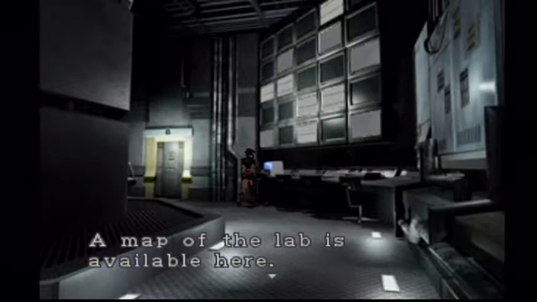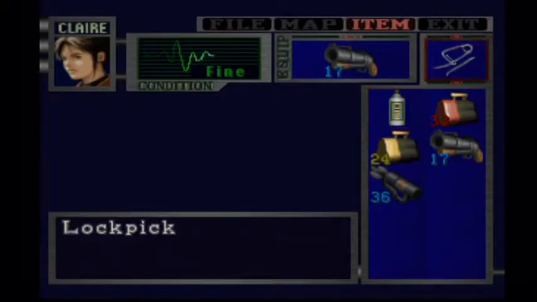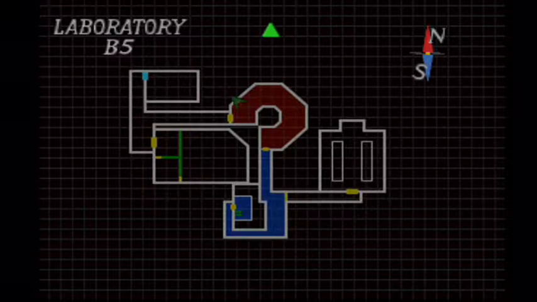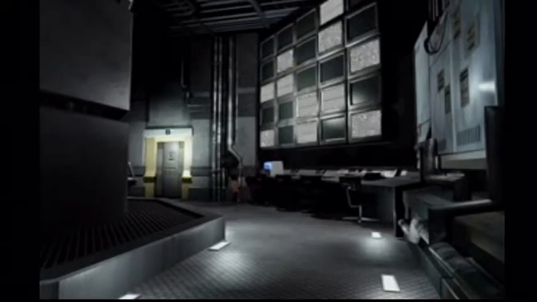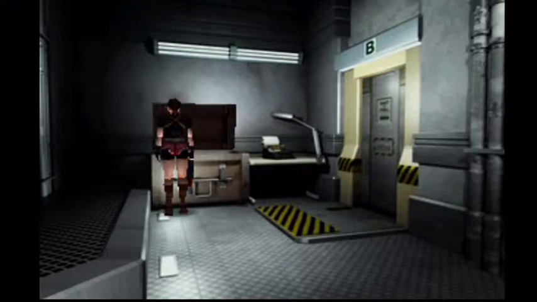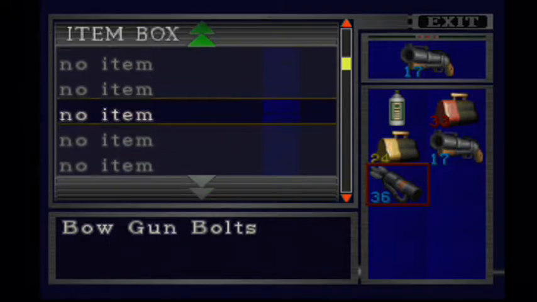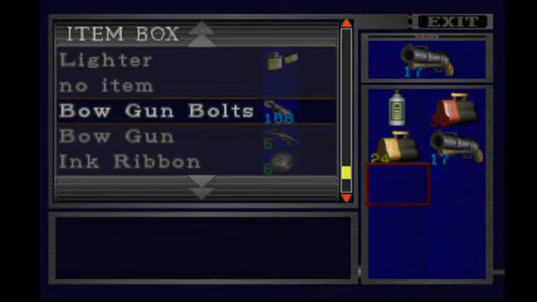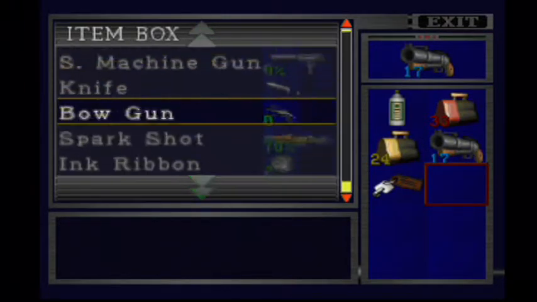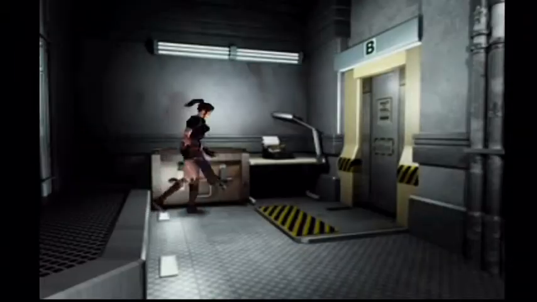A map of the lab is available here. Will you take the laboratory map? Yes, I will. Look at that. Got B5. B4. Easy. Let's open up this chest. Put our bowgun stuff away. That makes sense.